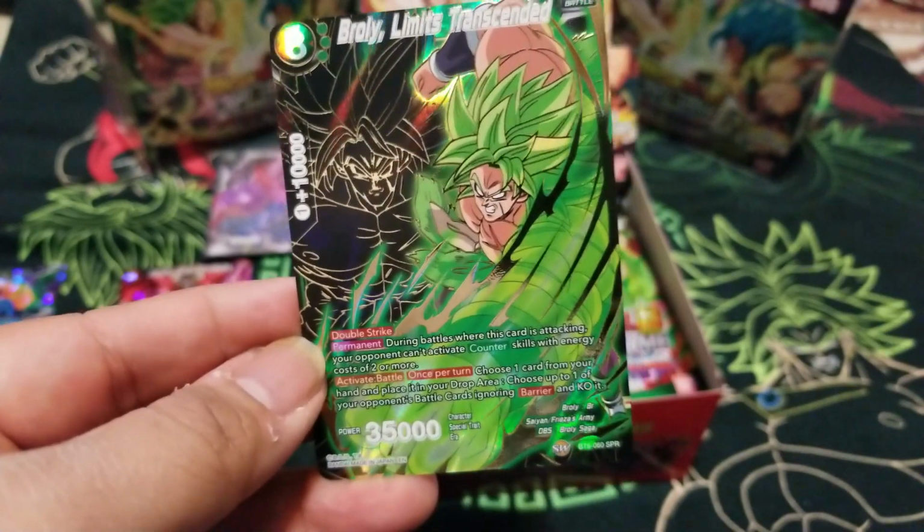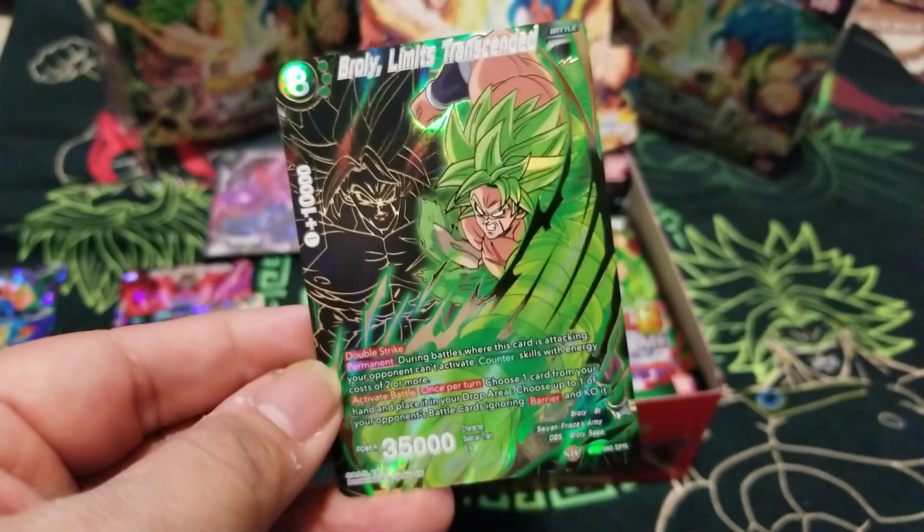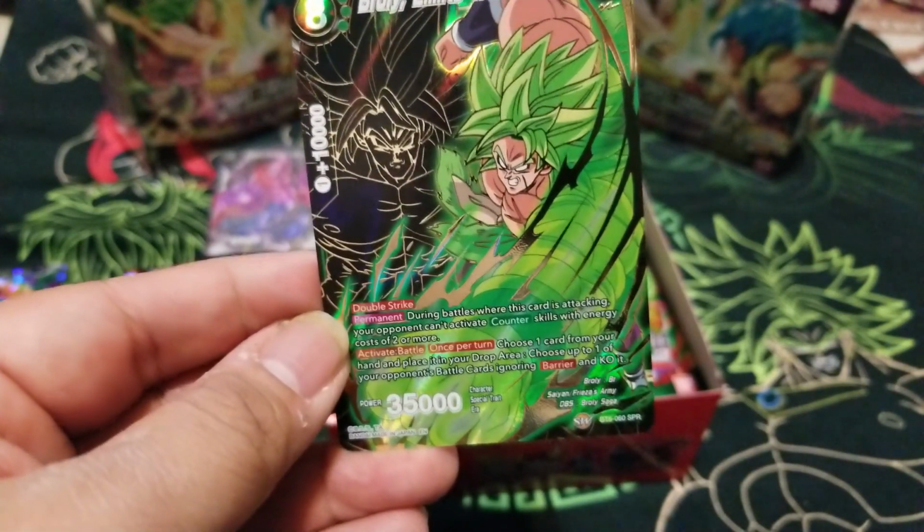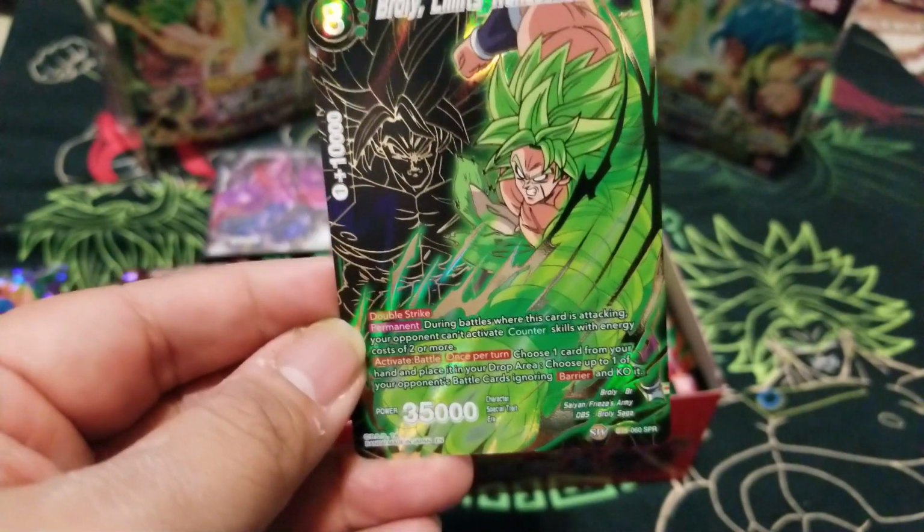If they got something on board with barrier or any battle card, you're pitching a card to kill it automatically. You could use this on the defensive end too, because it's once per turn, so it could happen on your turn or your opponent's turn.